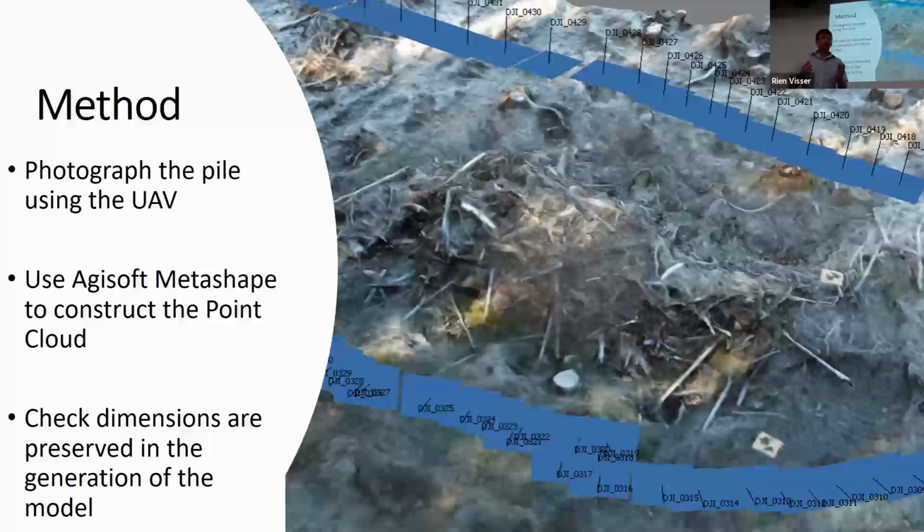Height measurements were harder to preserve because we can't climb on top of the pile to measure the height, so they were an estimation of the average height of the pile, and they were out by about half a metre on average, just because I'm not that great at estimating heights.